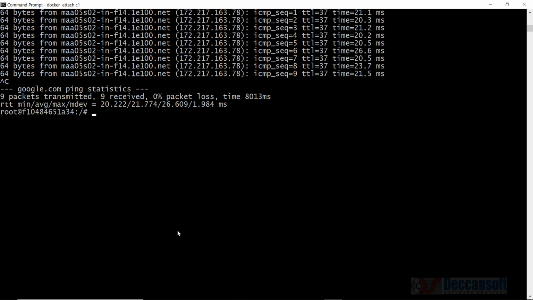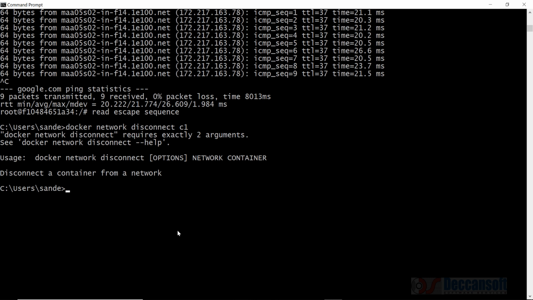So before you end this session, you should always, as a practice, stop the containers. Let's try Docker network disconnect. We need to mention my custom network, C1.